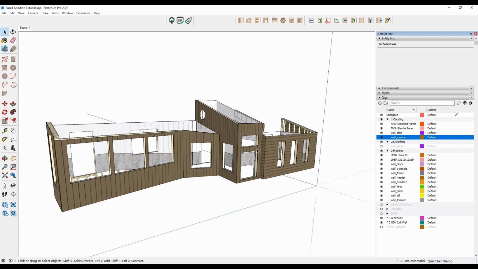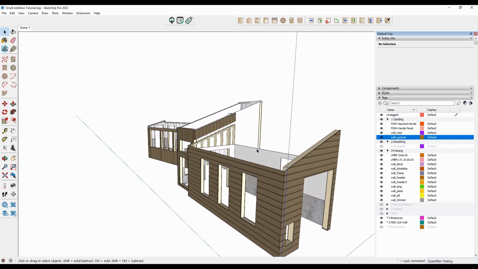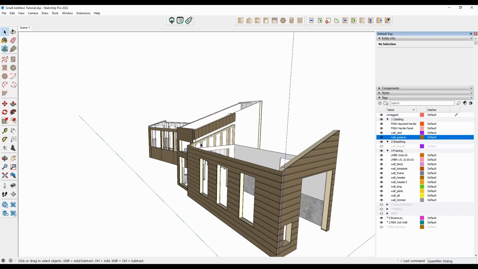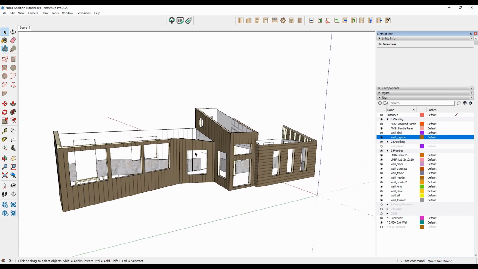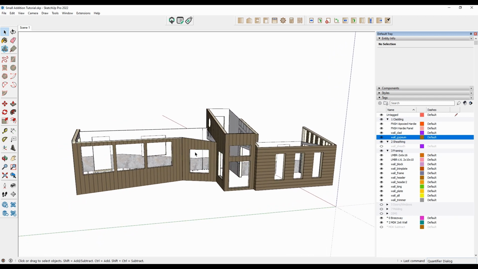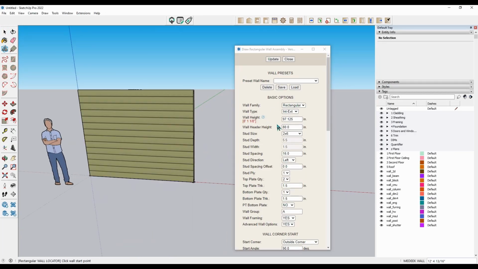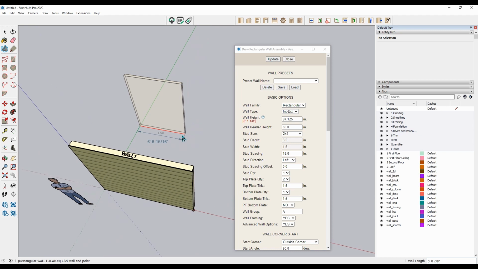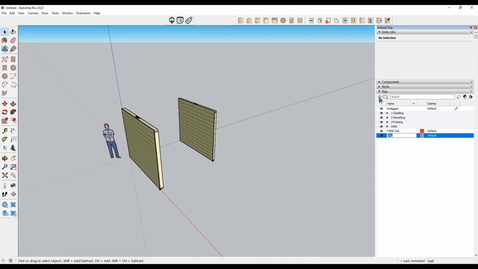We can move around windows and doors, stretch walls, or delete them altogether, and our cost will dynamically change as we do so. But in this example, I'm using all 2x6x16s for the wall framing. What if I need to use different size lumber for a taller, shorter, wider, or skinnier wall assembly? First, I'll draw 2 different walls, one framed with 2x6 studs, and another with 2x4 studs. Then I will make 2 new tags that will represent the 2 different types of wall assemblies, and then apply those tags to the walls.